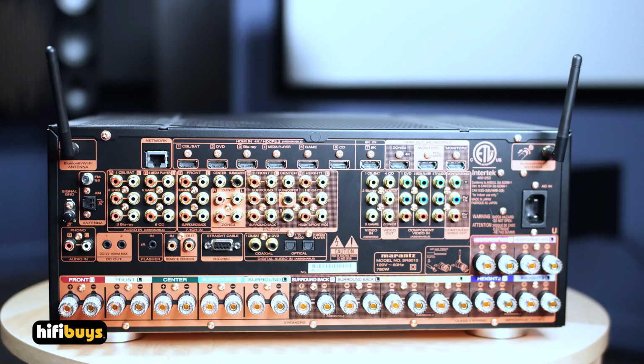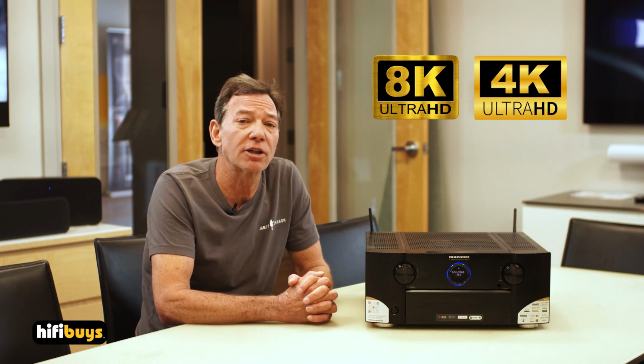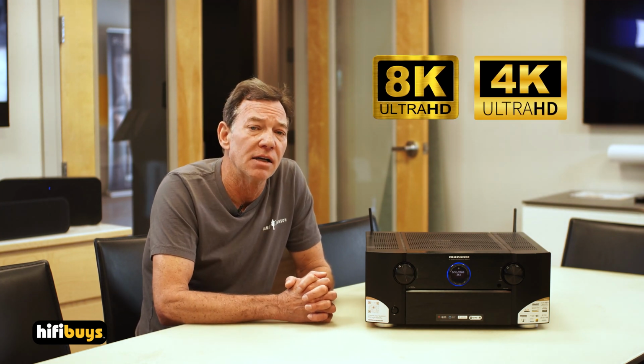Besides that, what you end up finding, this unit has 7 inputs. One of them is an 8K input. We can do 8K up to 60 frames a second. We can do 4K up to 120 frames a second. One of the things that you'll find, this does have a zone 2 out, so it does have matrix switching. The zone 2 is not an 8K output, it is a 4K output. But again, 4K, as y'all have seen, is pretty darn good.